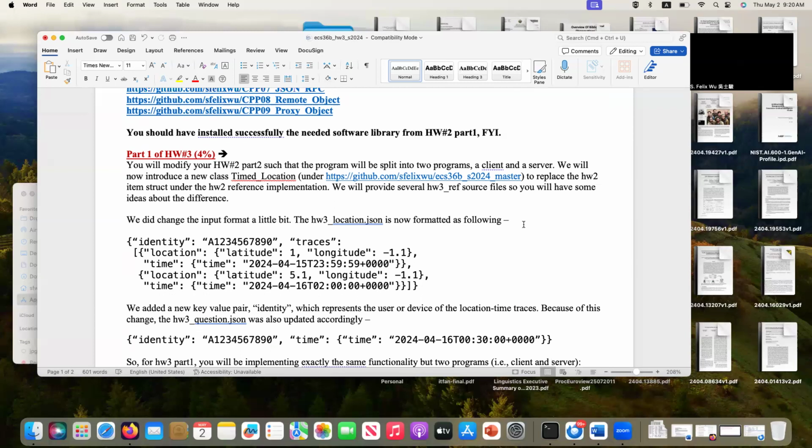I made these changes because I want to introduce identity. Previously, the location trace was only the second part, about the latitude, longitude, and time. That's all we did, right? An array of location and time pair information so we can have the traces.